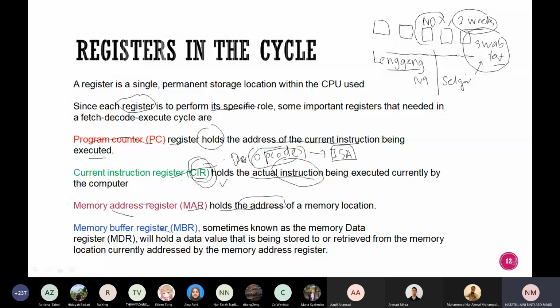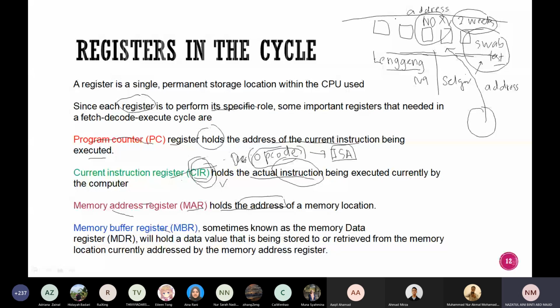Okay, so when I talk about this one, we need to know the address. If they want to send something here, they must know the address. So this is a row in my taman. There are a number of houses here.